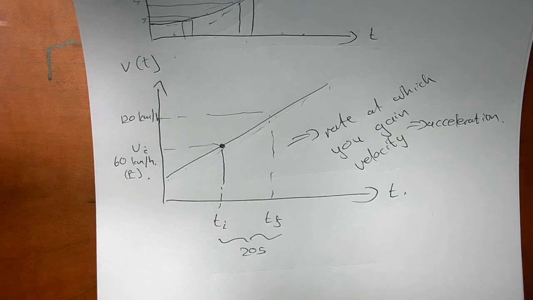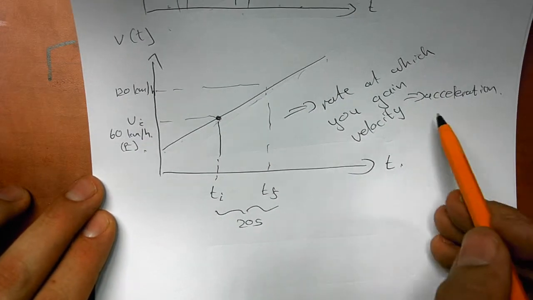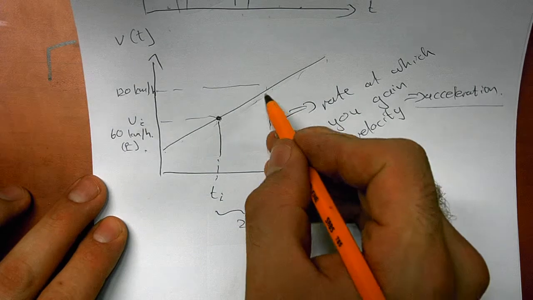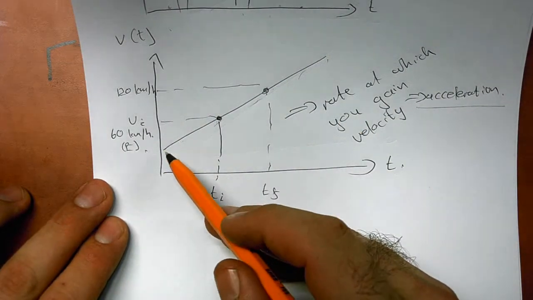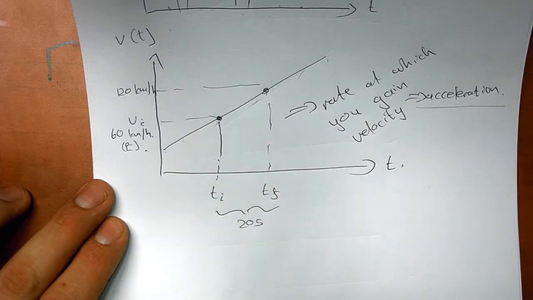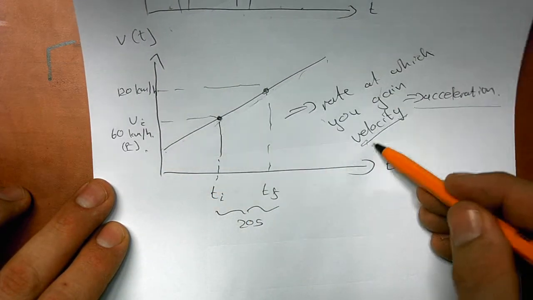But the first prize would be to know the position at all points in time, because from that you can really get all the information you need. It's less restrictive than the special case we're going to do a bit later. So, as I said, we call this rate acceleration. Now, similar to what we had with velocity, being a rate at which we change position, we now have a rate at which we change our velocity.